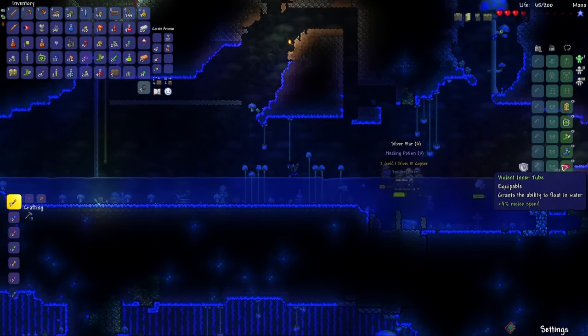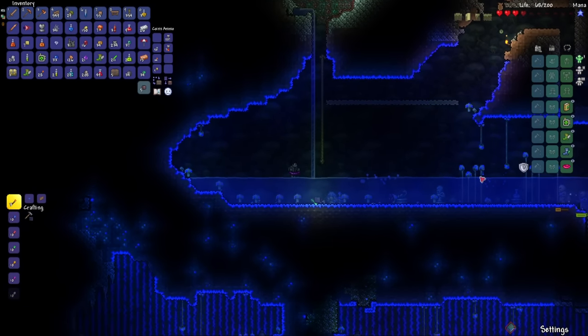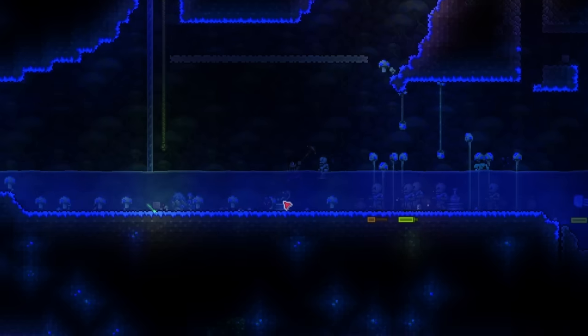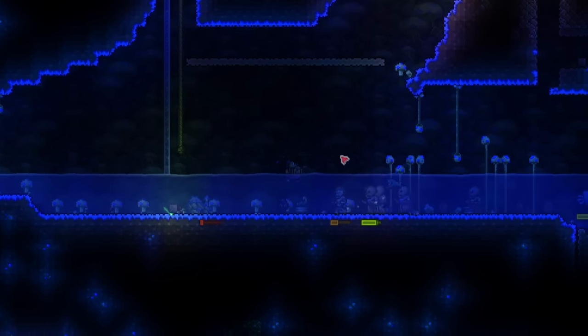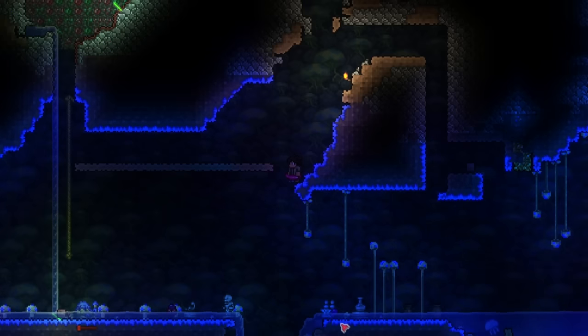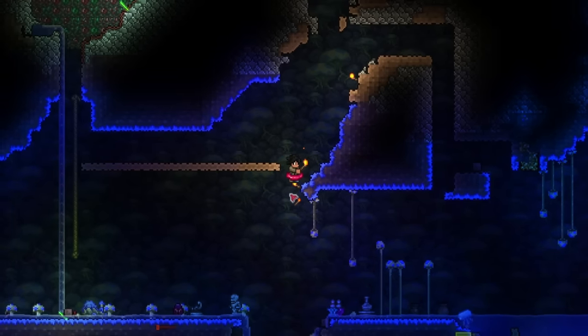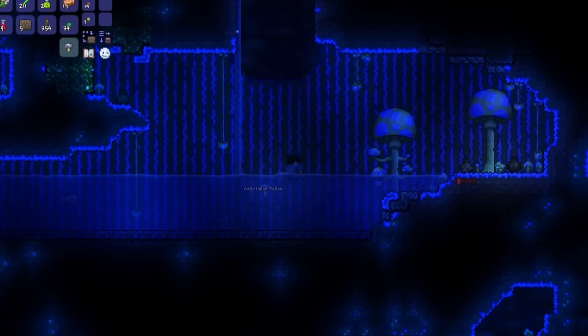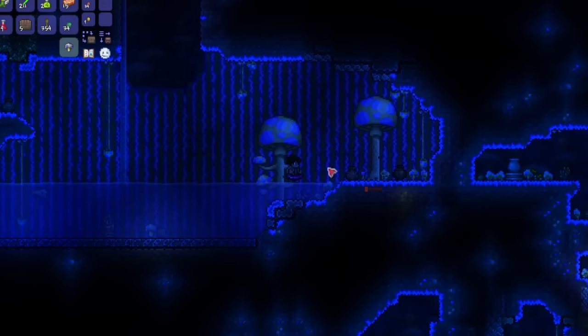Oh god, give me that. Okay, we got the violent inner tube. Oh, that's a lot of skeletons. Let's just get rid of the statue and the scorpion, just so that no more spawns. Okay, I think we just got a gravitation potion. Yeah, there it is. All right, with this, I can now get the star fairy.